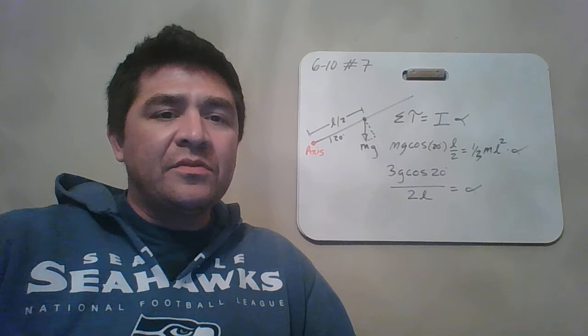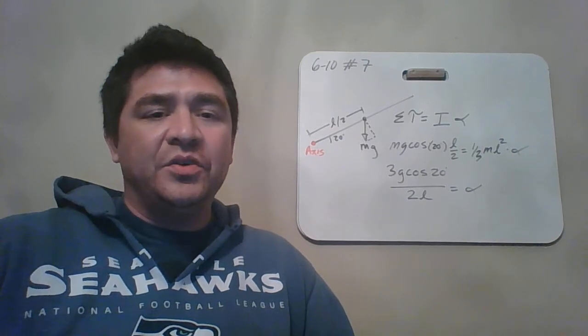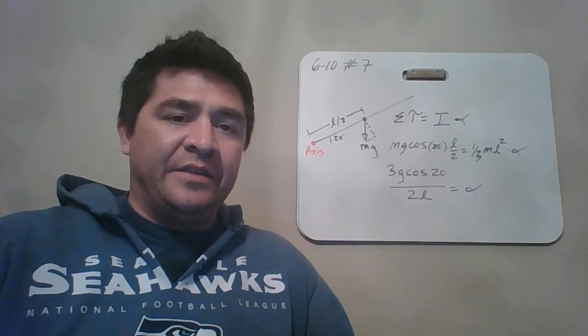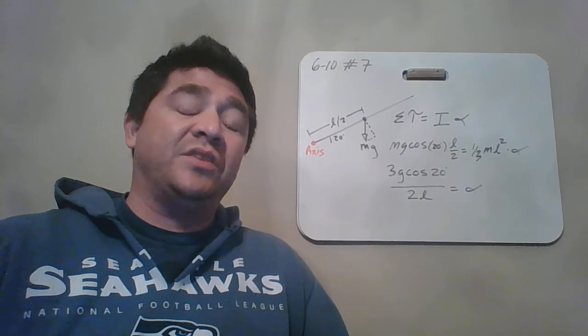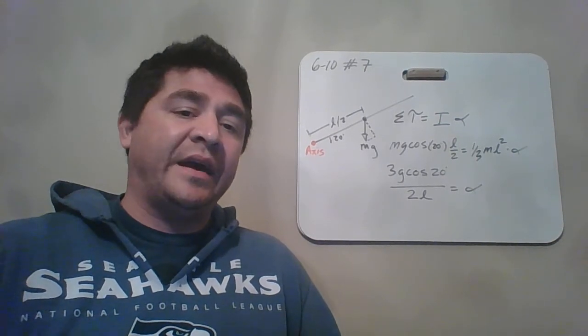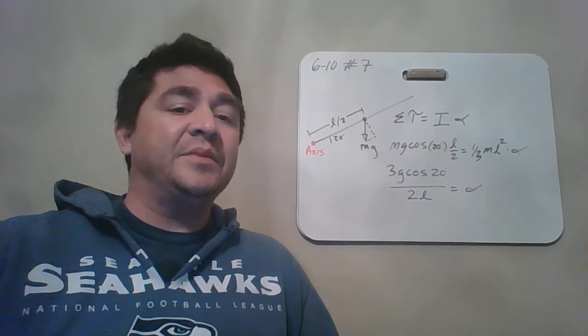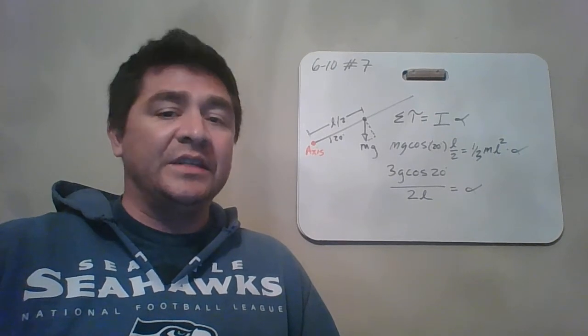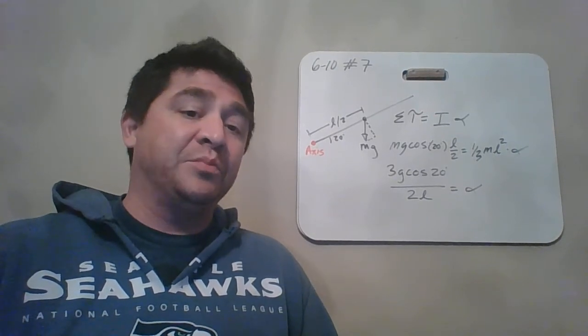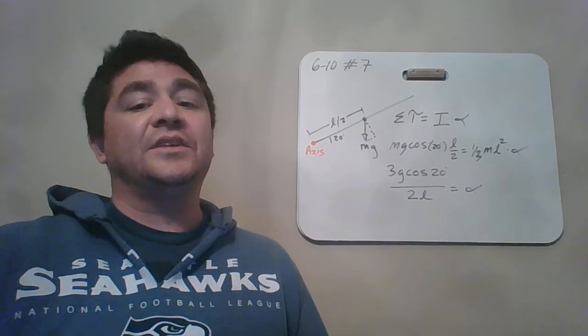The other thing that you're going to want to do is they've added a part B, which is actually a really big hint to the problem. Part B asks, how much time is the person on the horse in contact with the bridge after the cable breaks? And the answer is 0 seconds.